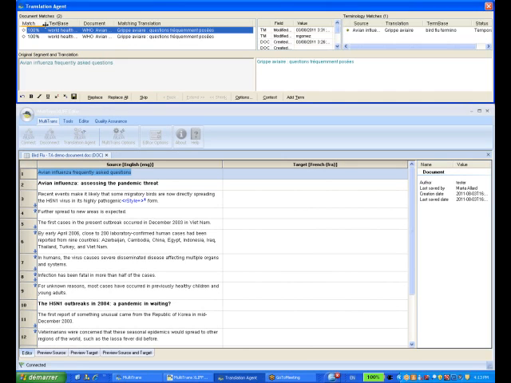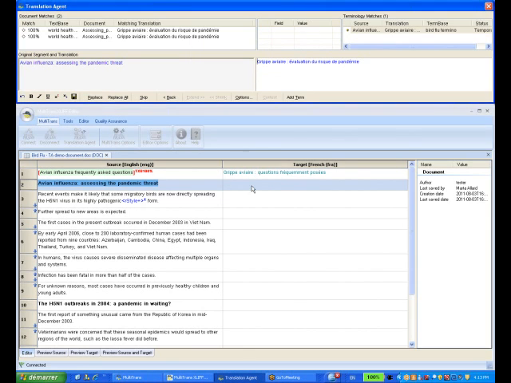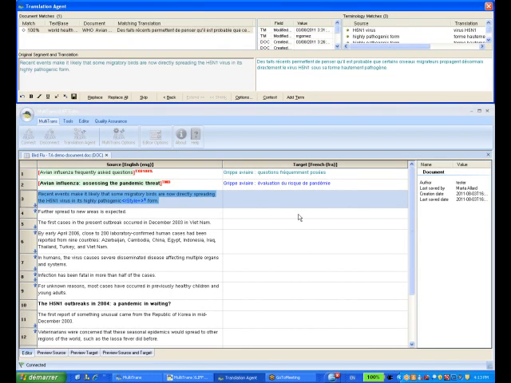In this case, for the first sentence, we have 100% match, so I can simply accept it and replace. With the click of the Replace button, the translation is sent into the XLIFF Editor. In this second case, we also have 100% match, but because it's blue, I know that it's actually coming from my term base, where the whole term appears recorded in one of my glossaries. Again, I can continue and click on Replace and move on through my text.